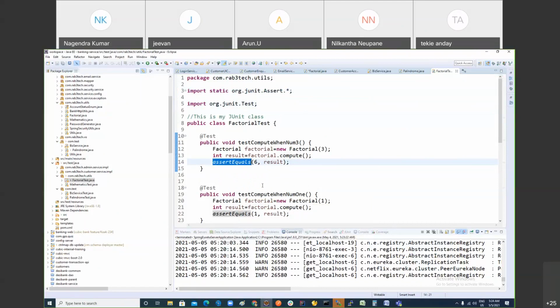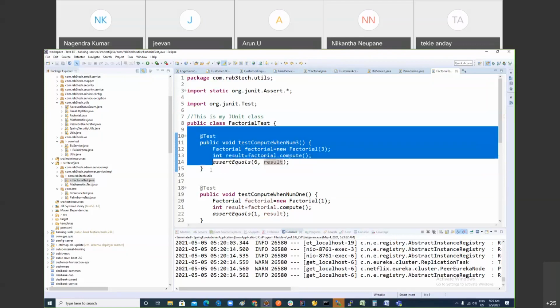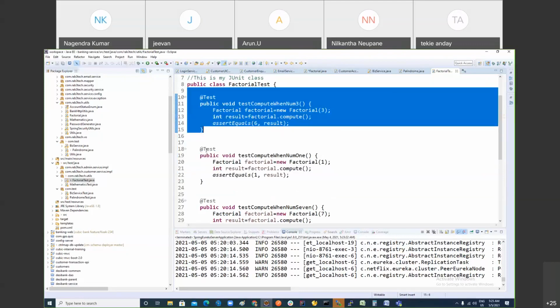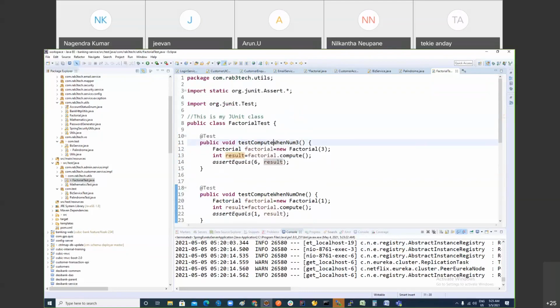What we are doing in this? We are saying assertEquals, whatever result is coming, it must be 6. If it is not coming 6, your test case will fail. And I'm telling you another beauty of test cases. Test cases have certain features. All the test cases should run independently. This test case does not have any relation with the second test case. And every test case should run independently. When you write the test case name, it should be meaningful.